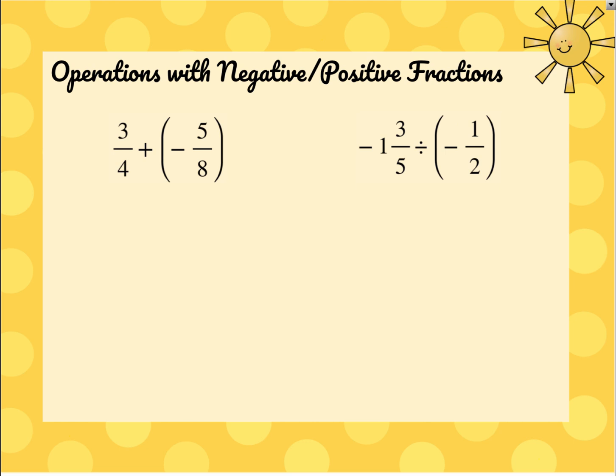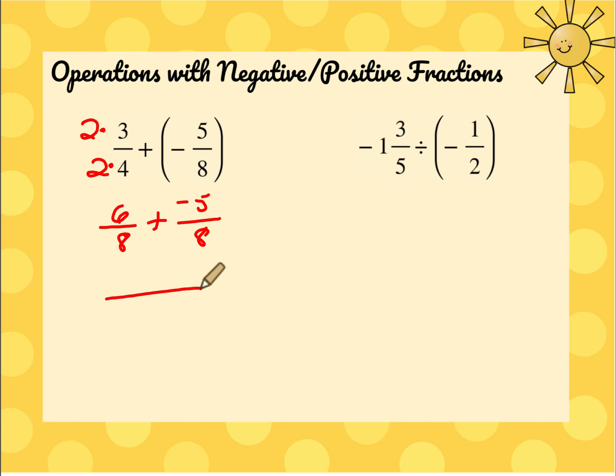common denominator. So the first thing we're going to do on this first one is look for the common denominator between 4 and 8. And so when you're looking at the two denominators, 8 is a multiple of 4, so we would multiply the 4 times 2 to make it an 8, and therefore we have to multiply the numerator by 2. 2 times 3 makes 6, 4 times 2 makes 8, and now our problem is this.